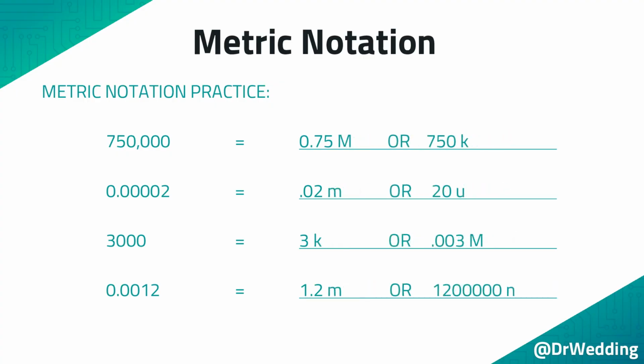The values that were written in engineering notation have been converted into metric notation. For example, the first value, in the first row, had the times 10 to the 6th power replaced with a capital M. And the second value, in the first row, had the times 10 to the 3rd power replaced with a lowercase k. If you use the metric notation chart that was supplied in this video, you should easily be able to substitute the multipliers with the correct letter.